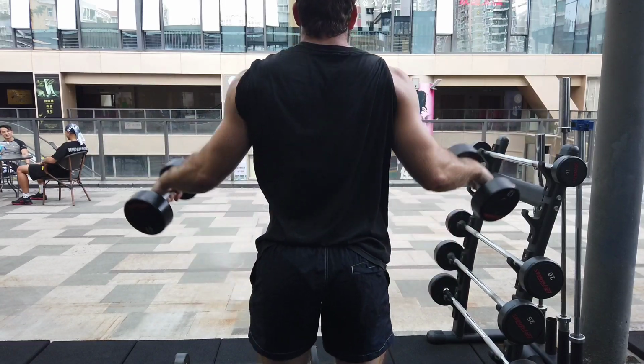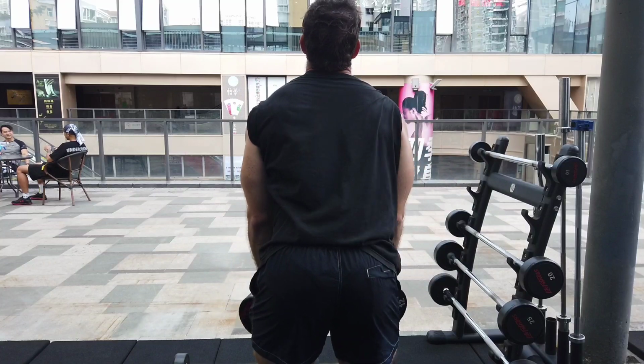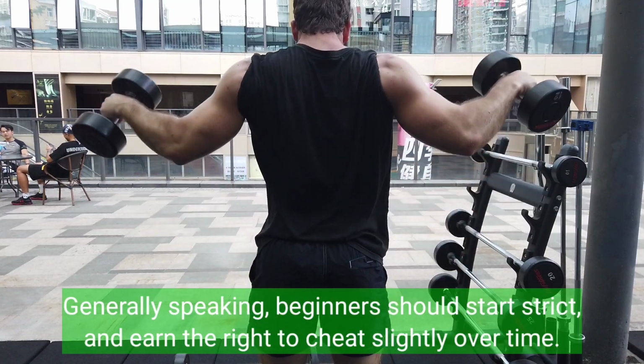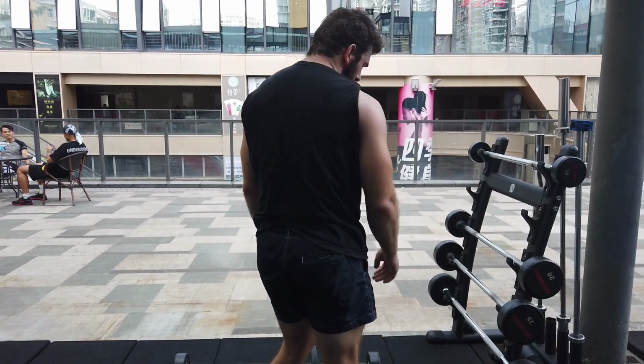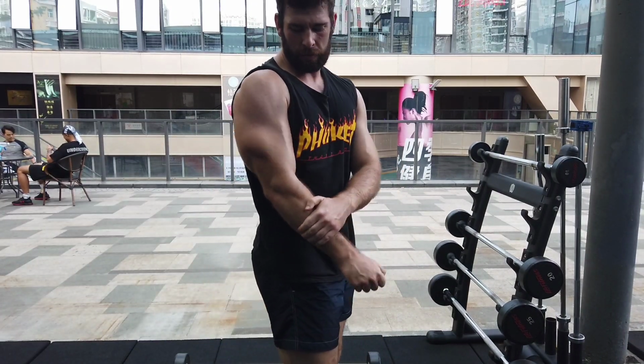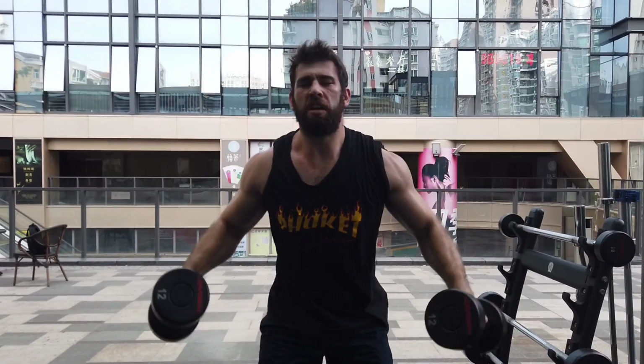On the other hand, using a little bit of cheating is going to be completely okay. You can see I'm still starting with the delt, finishing with the delt, and I am certainly feeling this in my delts. Even though there's a little bit of body English, it's okay. You can cheat a little bit as long as you know what you're doing. Here are some other mistakes. One is going to be heaving the weight. This is cheating too much.